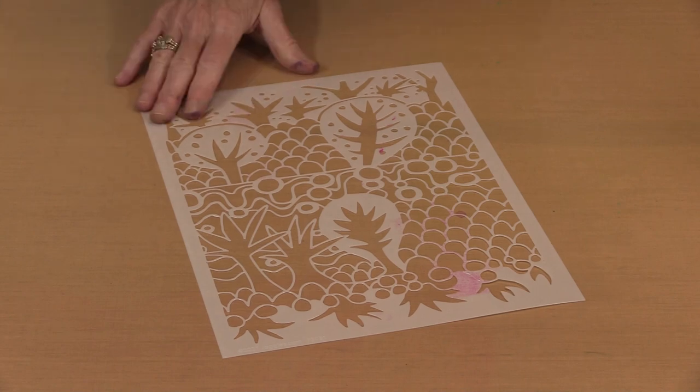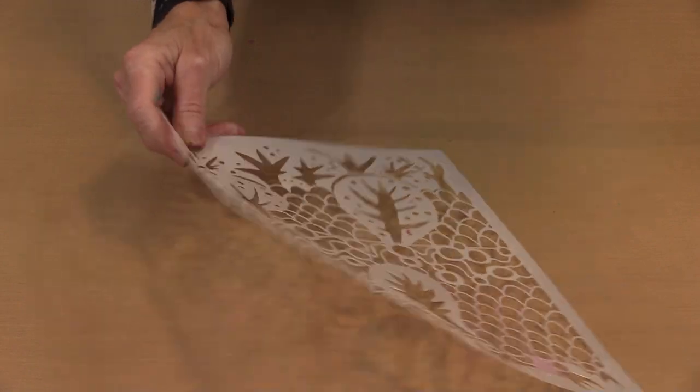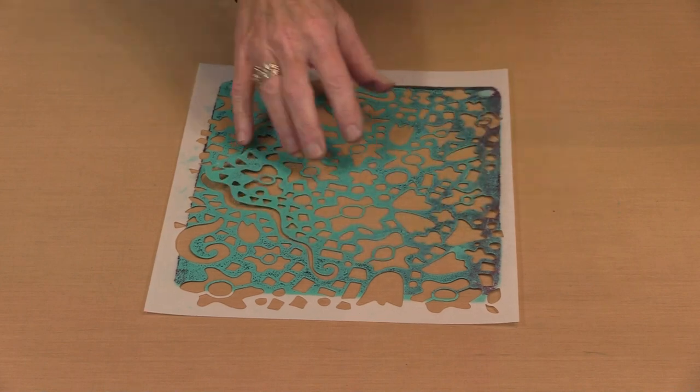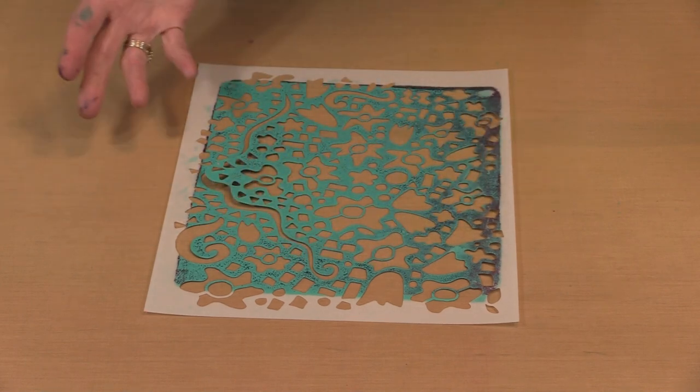I'm going to show them to you in alpha order. This first design is named Forest. Here's Garden, this is the one that's a true stencil. It's got these flowers on it. I think of this kind of curvy area as a path, a garden path.